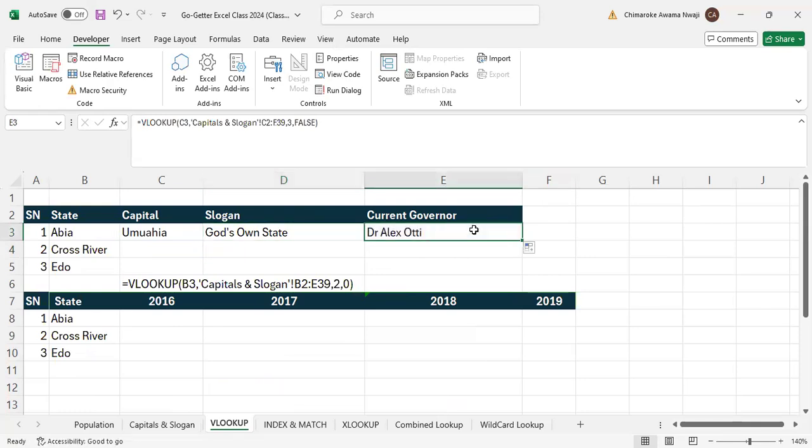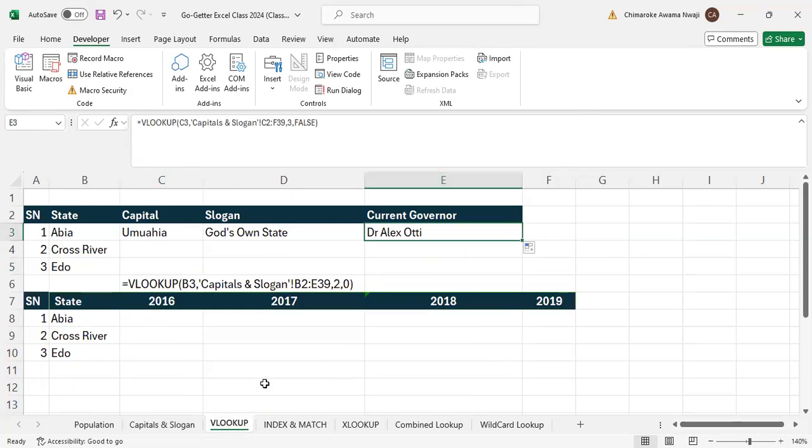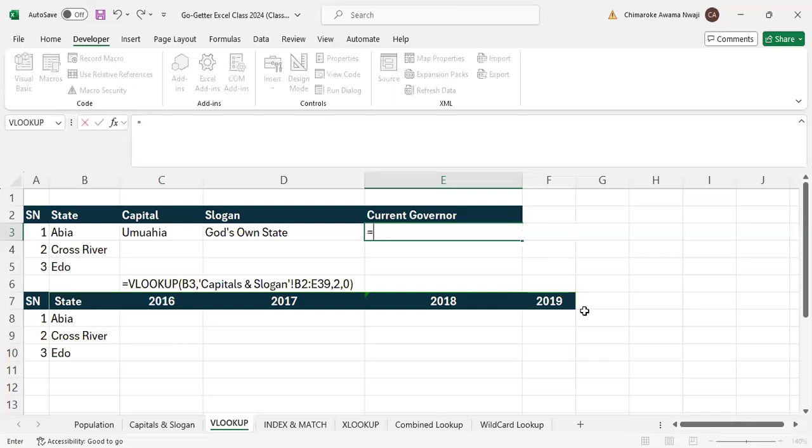And it's not working because instead of looking for Abia, it is looking for Umar here. And it is taking its data from C down to F. So it's taking this data from C down to F, and there's nothing in F here. So the dragging here may not be best. So what we'll do here now, we will repeat the same process, and we'll say VLOOKUP.